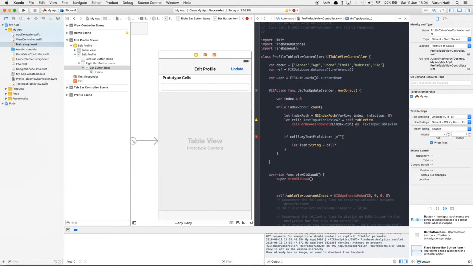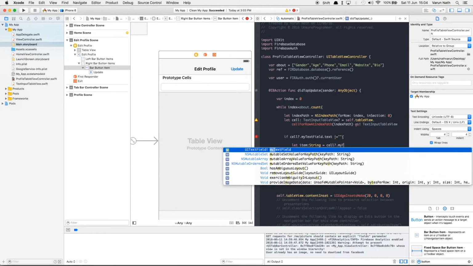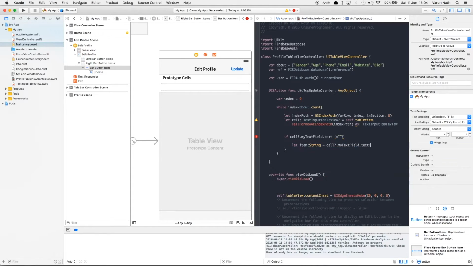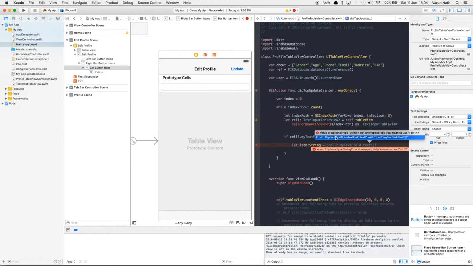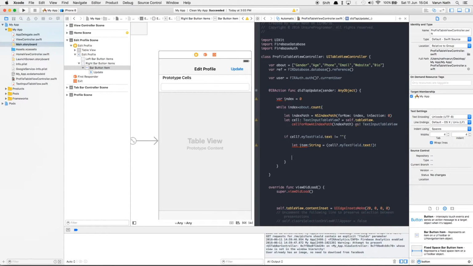So we're going to do cell.myTextField.text, and this is going to ask us to force unwrap it. So there we have item. And what we're going to do next is we'll have to run a switch statement to check which row it is.